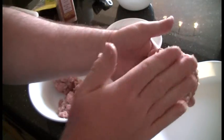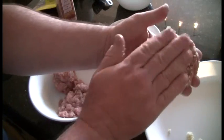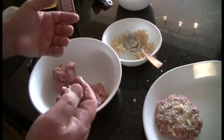That's why I said, don't worry if you've got a bit of crumbs left at the end, as long as they're all pretty well distributed, it's not critical. And then what you do is just lay it on the plate and finish them off.